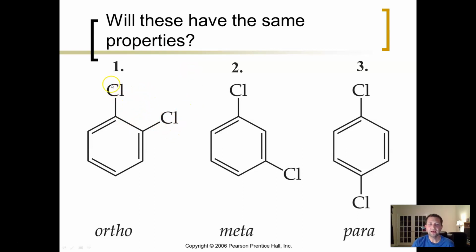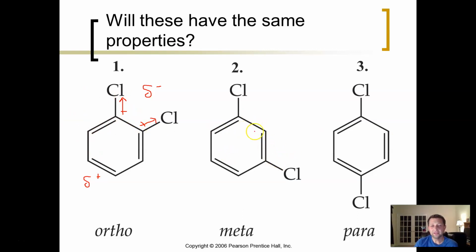Chlorine has a relatively high electronegativity, right? It's one of the top elements. I think it's like the 4th highest or something like that. So chlorine wants electrons pretty bad. And you can see over here, this one, you'd have a dipole moment. You have your dipole arrow here, dipole arrow here. Okay, there's really no electron pull over here, so you're going to have a partial negative in this end of the molecule, and your partial positive over here. So this will be the most polar of the 3 structures.